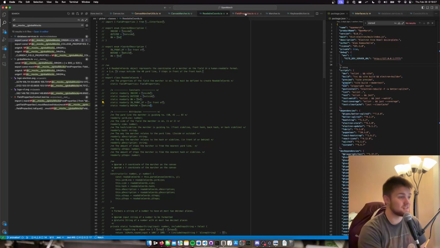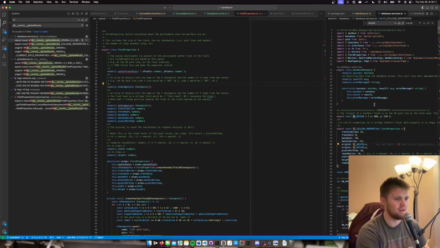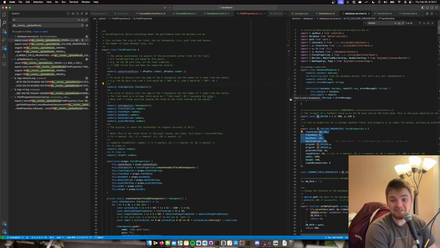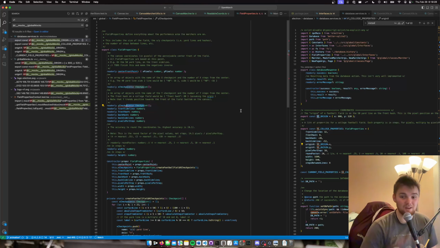Then I got to the field properties, and originally field properties had a front sideline, a front hash, a back hash, and a back sideline. These were the Y checkpoints, right? But then I'm like, well, I don't really know how indoor coordinates get stored, so we probably want Y checkpoints instead. And if we're going to have Y checkpoints, I don't really want to call the X checkpoints yard lines. So then I needed to create something to store all of those.